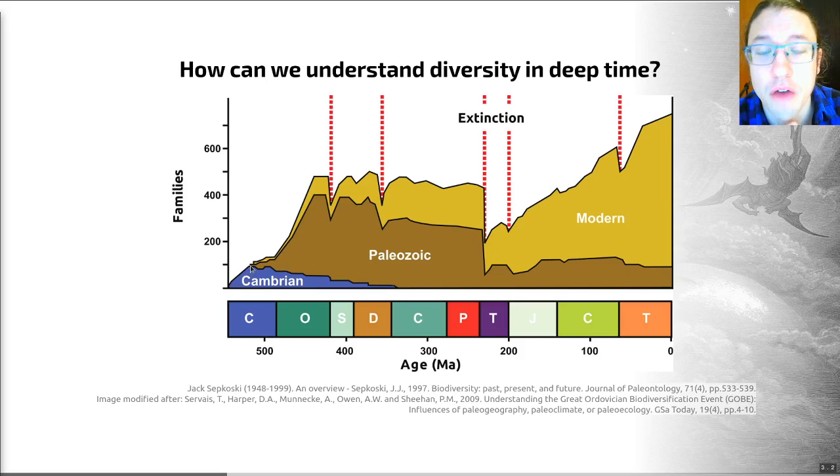Sapkowski, over the course of 10-15 years, did this at both family and genus level. And because he was able to do quantitative analysis, he showed robustly that, amongst other things, there seemed to be periods of pulsed extinctions.